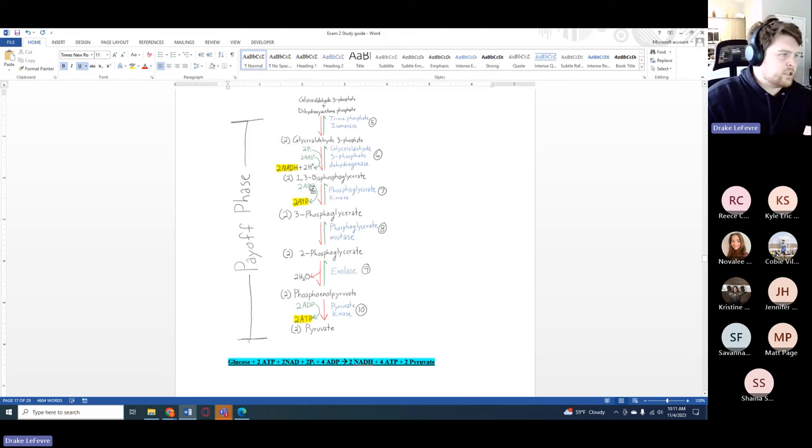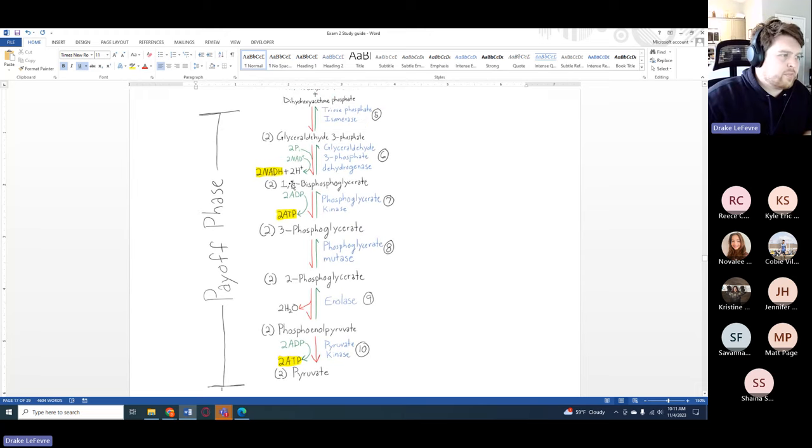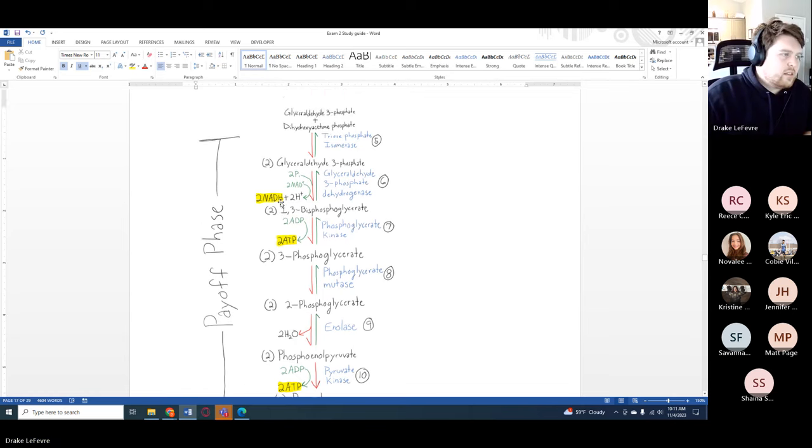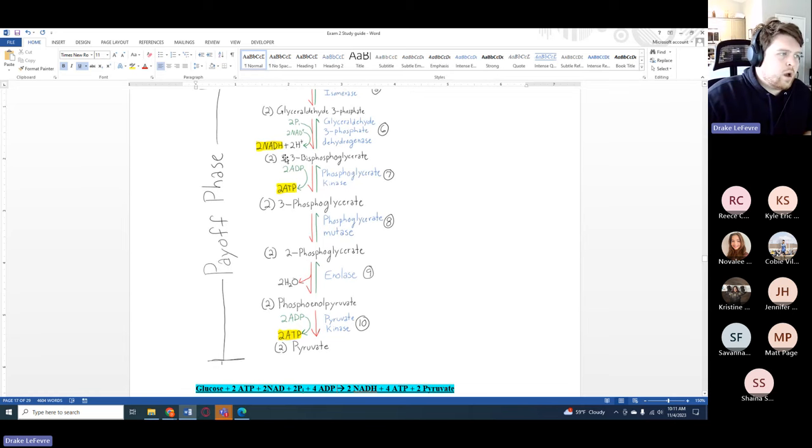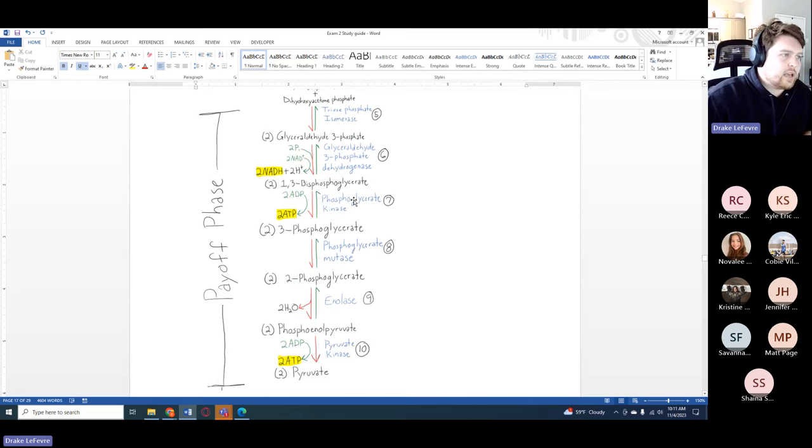Good key to understand this, anytime you have these numbers, that's telling you that you have things that are phosphorylated. The phosphorylation tells you exactly what part is phosphorylated. And you know if you have two numbers and then it goes to one number, you're most likely going to be creating ATP. As well, anything that's a kinase. Kinase has to do with phosphorylation. Our kinases are responsible for creating ATP in this situation.